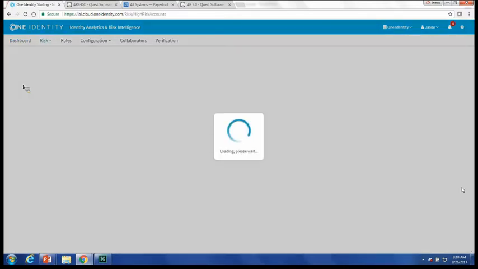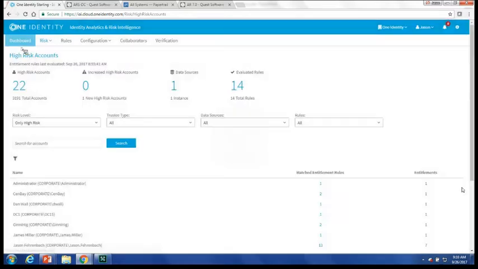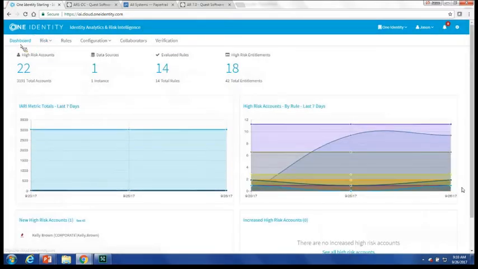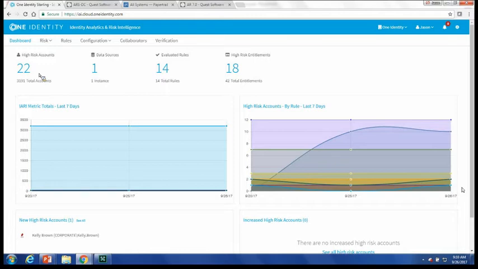So in our Active Roles Server, we have 3,191 accounts. And of those, we now know that 22 accounts in Active Roles have a higher level or are considered high risk. So that is a number that we can now watch and track, and we can understand when new high risk is associated, we can see that show up. And we can get a baseline now of our risk over time.